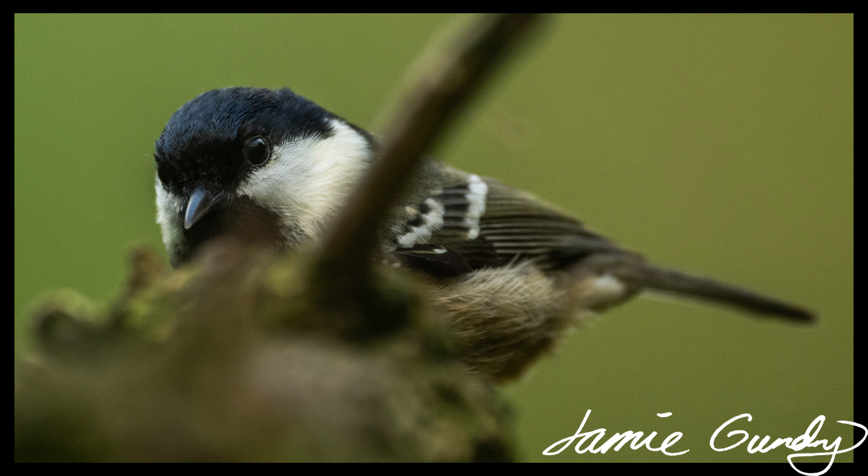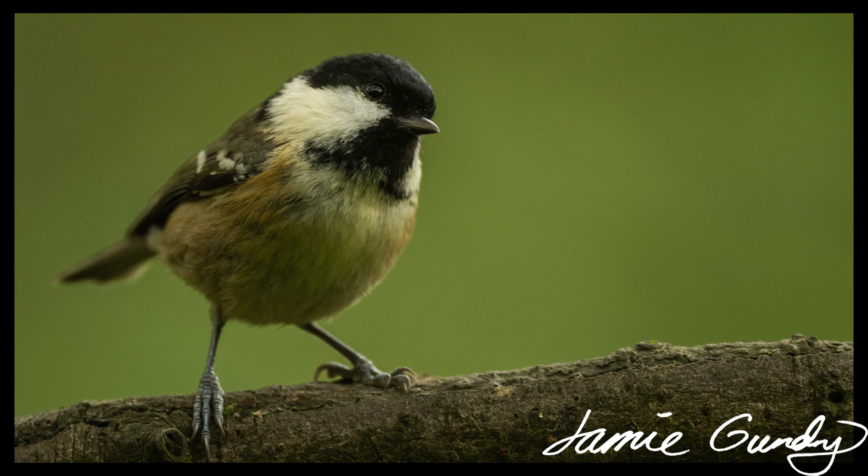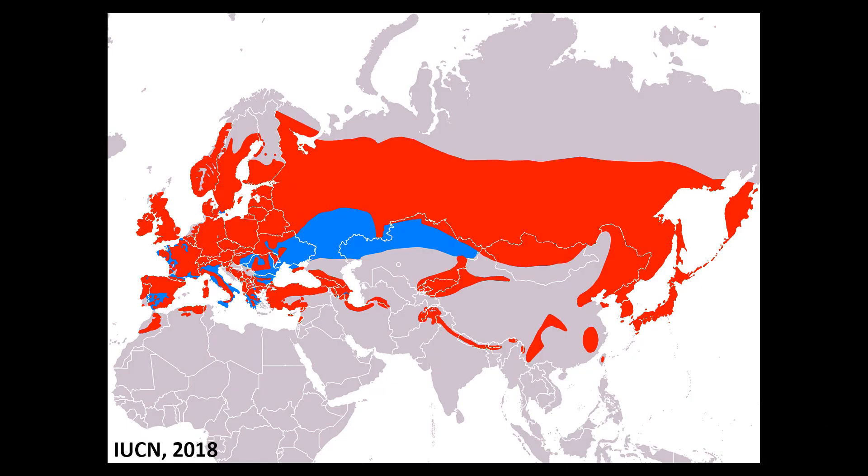This is the opposite of what tends to happen with respect to diurnal, i.e. daytime predators, where small birds tend to be a little bit lighter in weight and eat less, presumably to maintain their agility for pursuit. The opposite seems to be the case for the presence of tawny owls at night. This map shows the global residential range of the coal tit in red and its non-breeding range in blue.